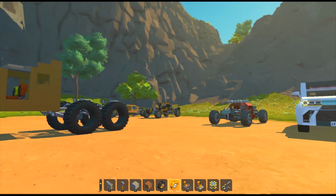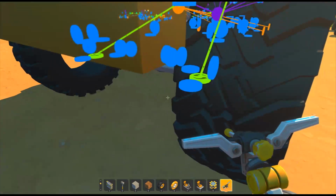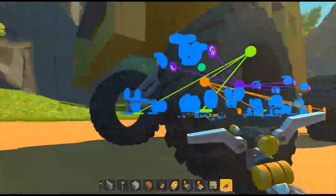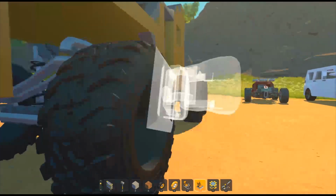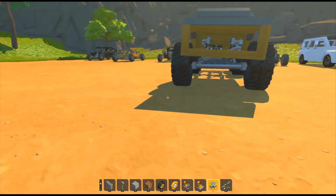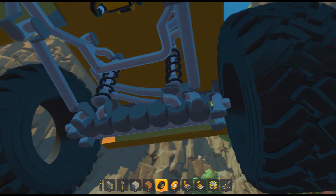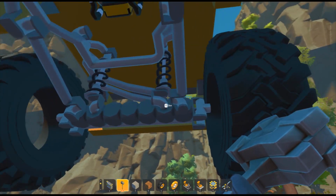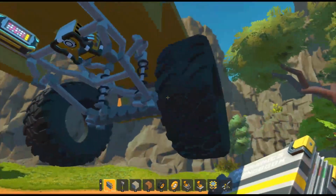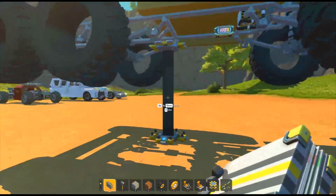Okay, so the issue with your steering is the hub and tie rod bearings are next to each other. Your steering bearing... Oh, no, really? That's not the issue. Okay, the issue is just the wheels are hitting the arms. So, for this, what I'd recommend is I would switch your arm and your spring, where those are. So if you put the spring out more and the arm in more, it shouldn't bind as much. Another thing you could do is use an angled arm that goes over, or you can angle it this way. But it's just your wheels hitting.